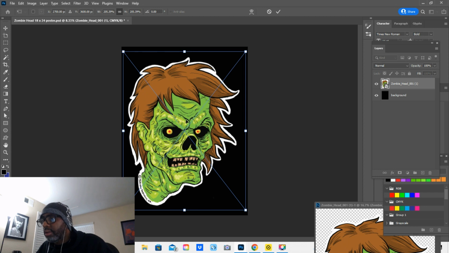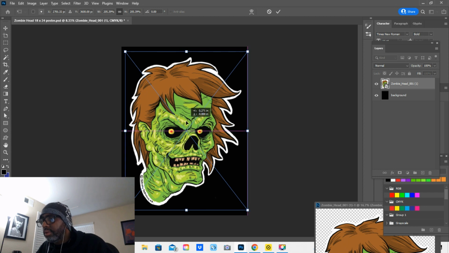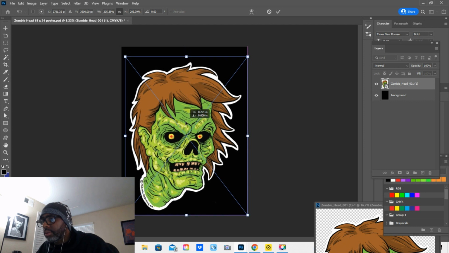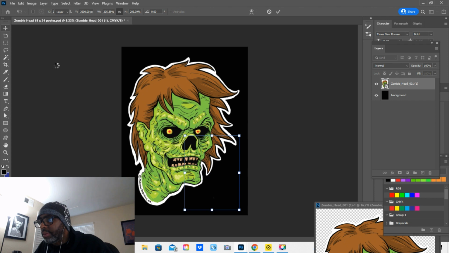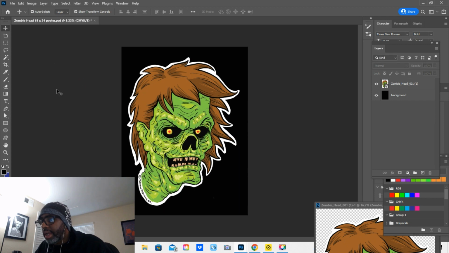Let me try to move it a little bit. Okay, so I'm setting it again. All right. Just making sure everything looks right, because the thing about this design is it should be equal from here to here. So that looks like it's about right. Sometimes your eyes can throw you off, but I'm just making sure everything looks centered, and for me it looks pretty good, so I'll leave it. So there we have the artwork on there.